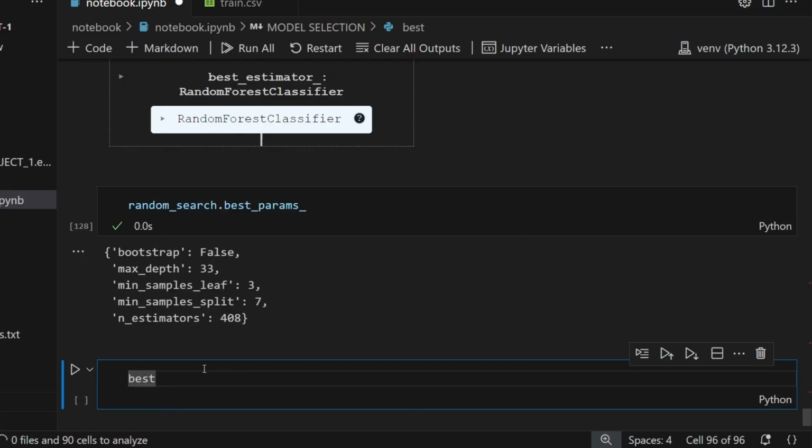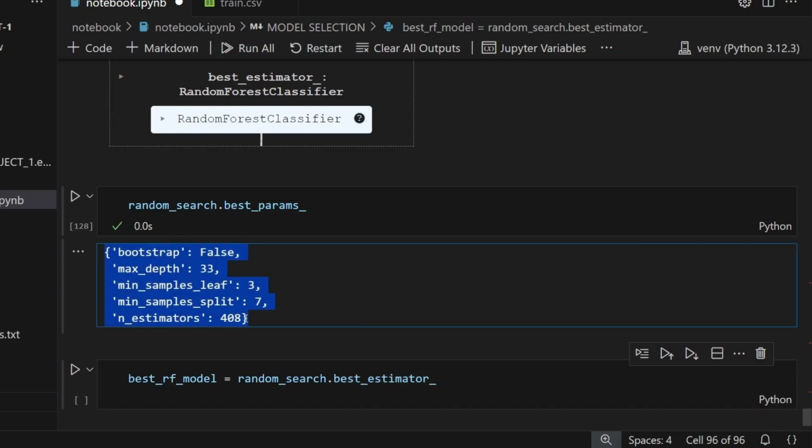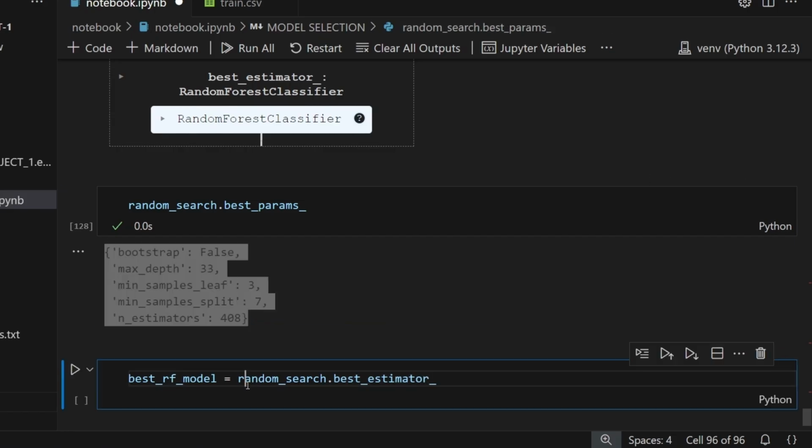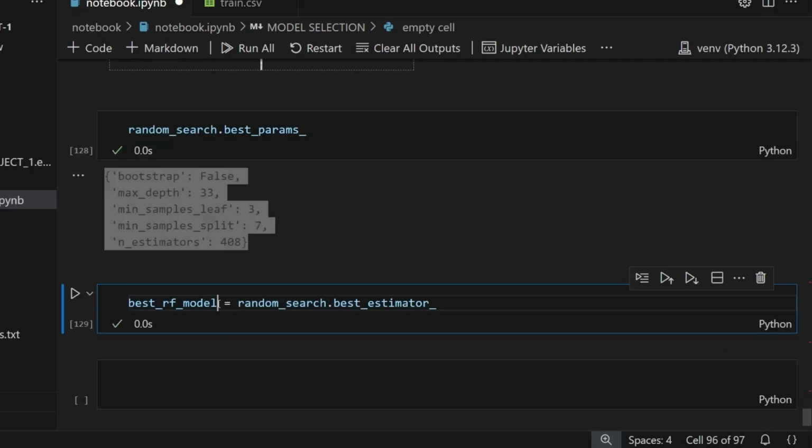We will make a variable best_rf_model and store it using random_search.best_estimator_. Best estimator basically gives you the model with these parameters. So now our best model is inside this variable best_rf_model.